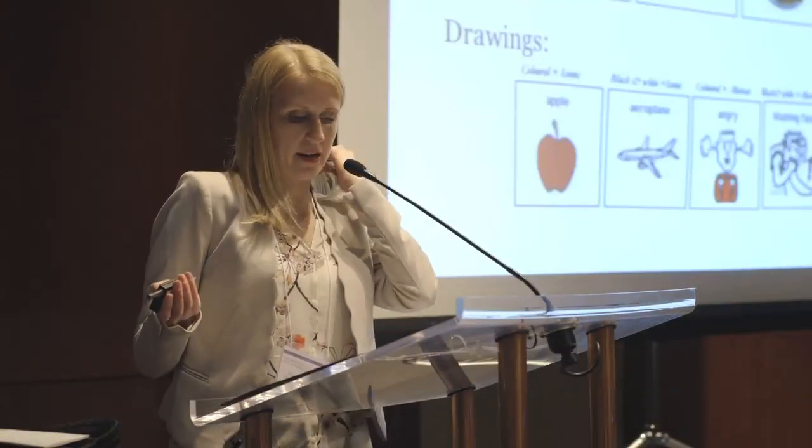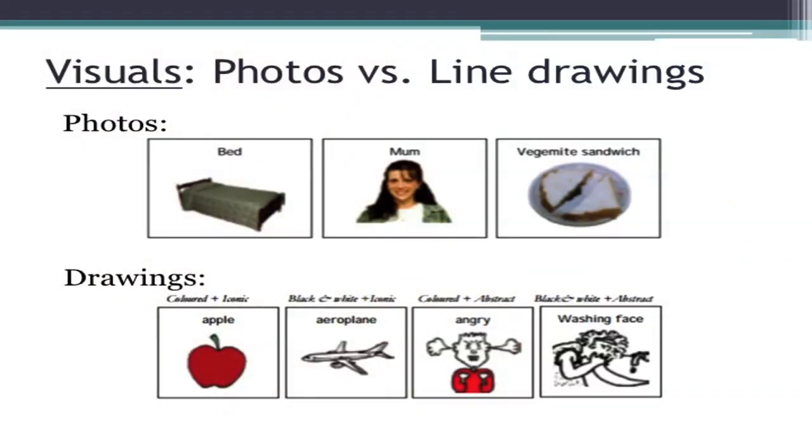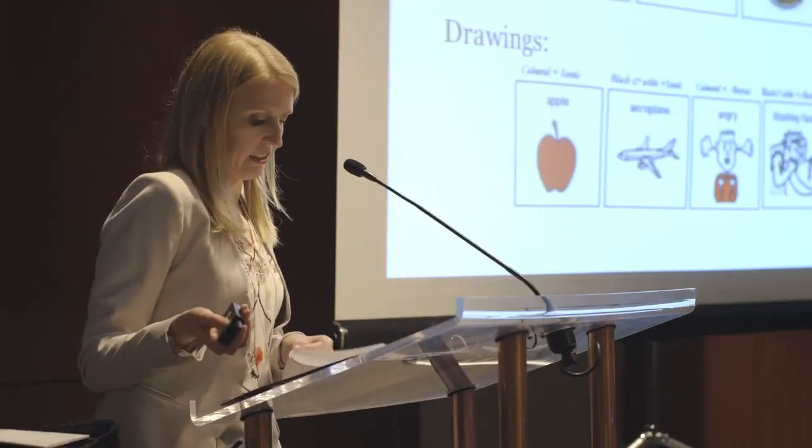And just to think about, really briefly, the pictures that we use, because we're making such a big deal about using visuals, but we want to say don't immediately rule out the use of visuals if they're not successful right away. There could be things to adjust. These drawings or icons can work for a while, but they are more abstract, so there's a step more removed from what they're referring to. Moving on to actual photographs or the actual objects is closer to what you're referring to.